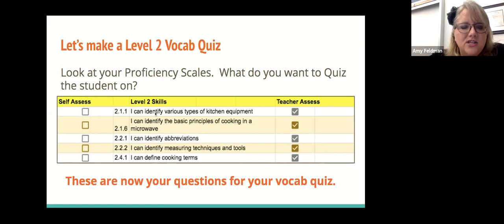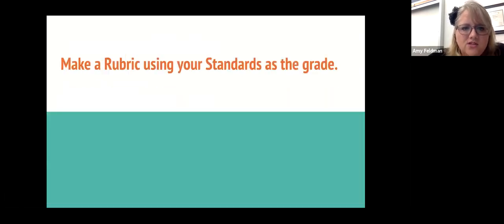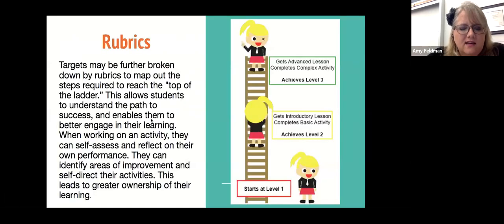So let's say I just taught my students what the different kitchen equipment is used for. I taught them how to use the microwave and what are some things about the microwave, and I taught them some abbreviations. So I want to give a quiz on these 3 standards, or on those 3 learning targets, I should say. So you have to make a rubric in Canvas so that you can correctly grade them in a standards-based way, okay?